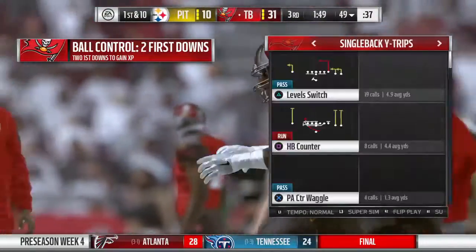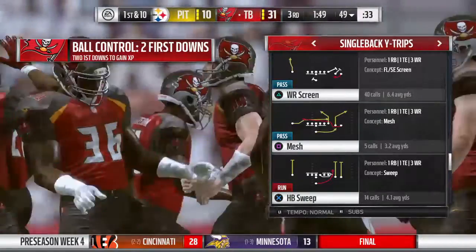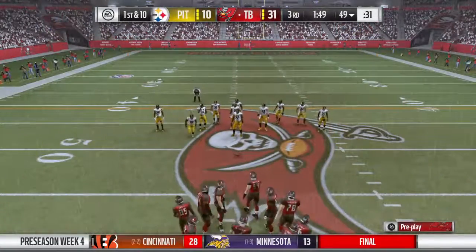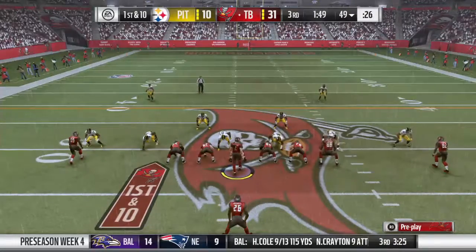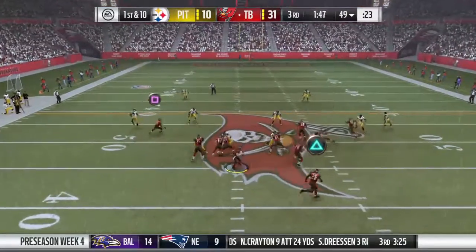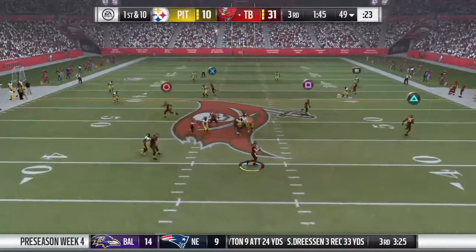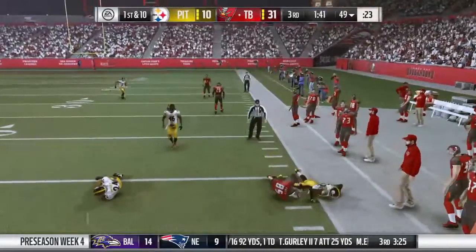And Tampa Bay trots out there now. And they will simply, Charles, be looking to duplicate what they did last drive when they were able to push it in for 6. And they hope it'll be that easy, right? To be able to take exactly what happened before, replicate it. They may have to make a few additional changes along the way because I'm sure the defense will make some adjustments, but they've got to have great confidence having scored the last time out.